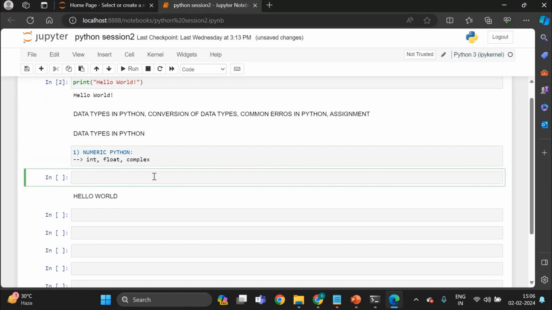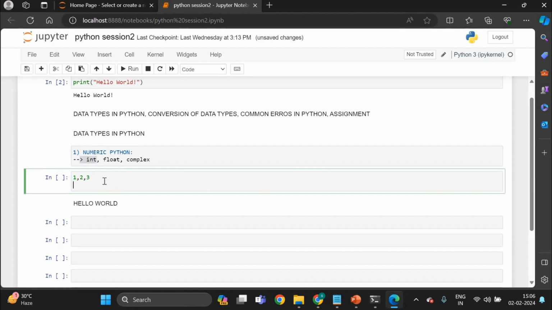So first we will see what an integer is. An integer is one to which we can assign non-decimal values, like all the integers, numbers like 1, 2, 3. We can assign any number to this particular data type. For example, for a num variable, I can assign 1. So this is the int type.